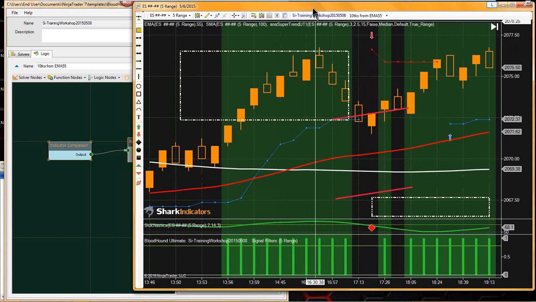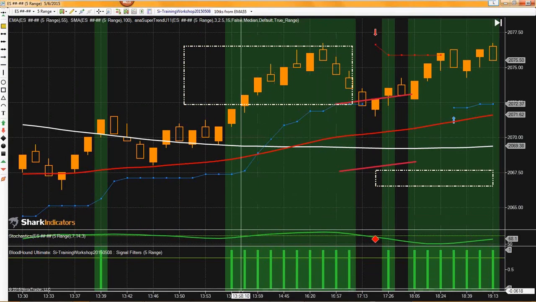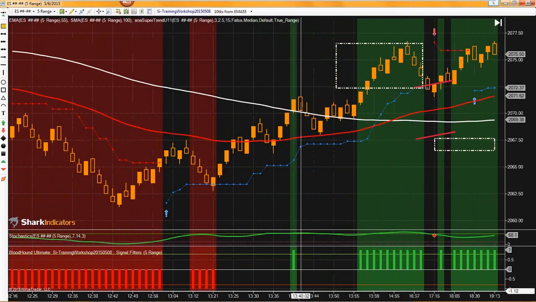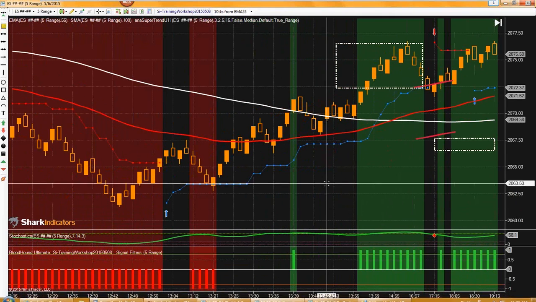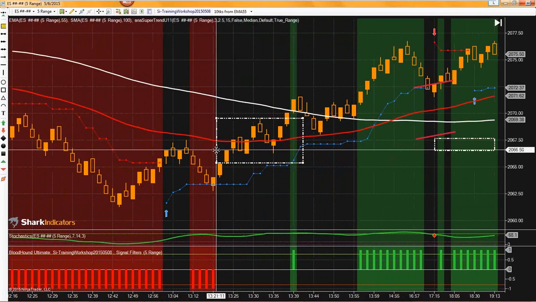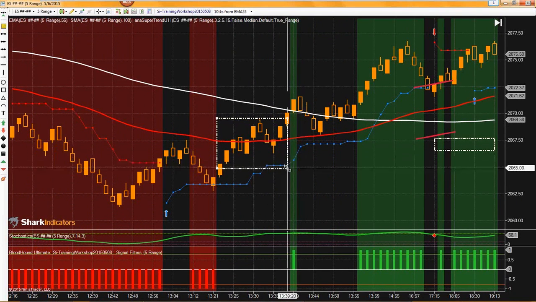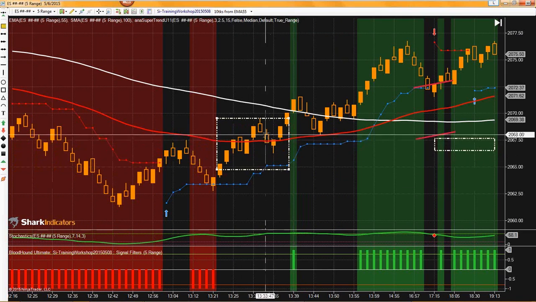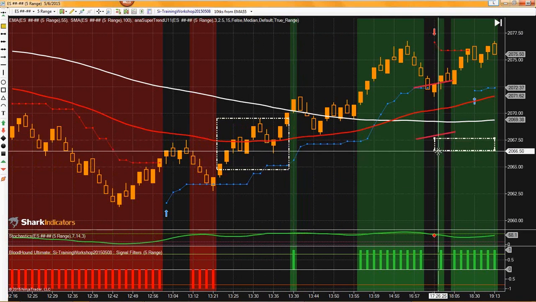And there we go. Just like so. So we can see here, whenever price is within 10 ticks, there's no output there.